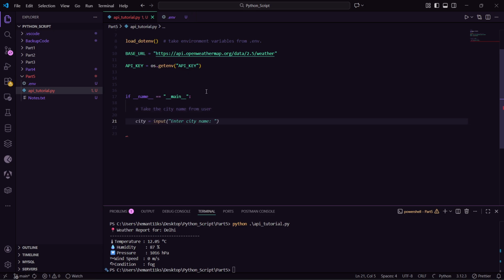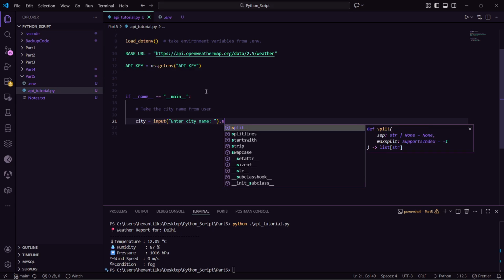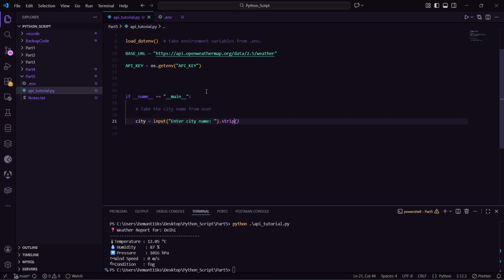So declare a variable and take input from the user. Also for formatting we will be using the strip method. We will also validate the input: if not city, print "City can't be empty".